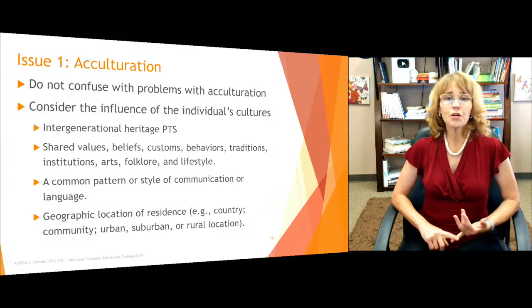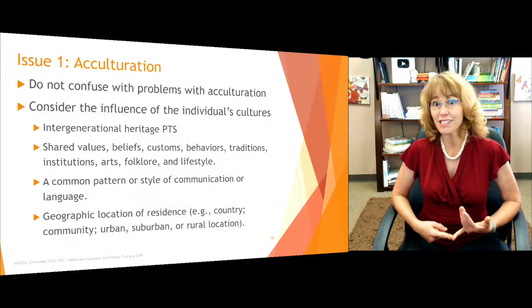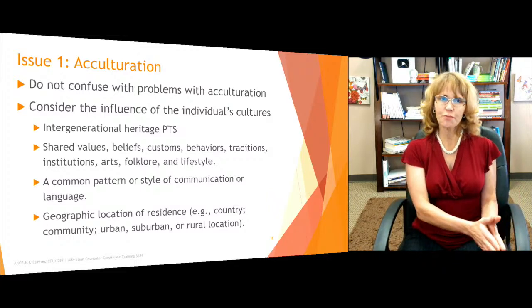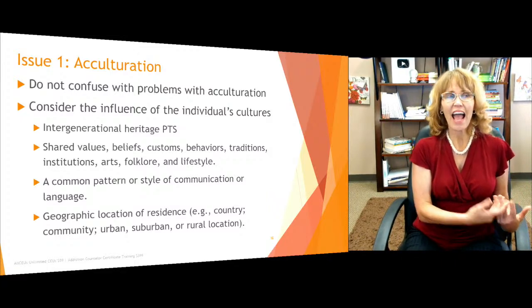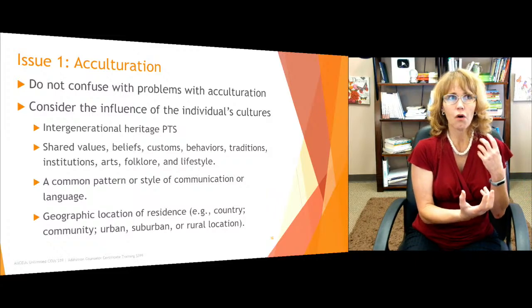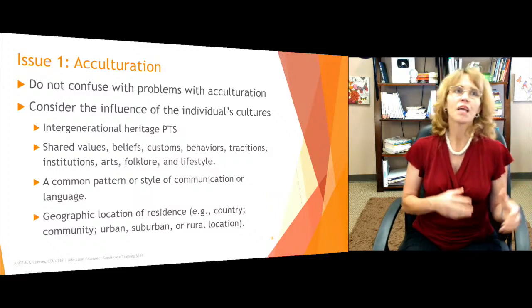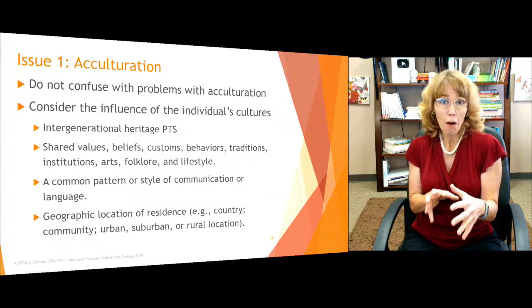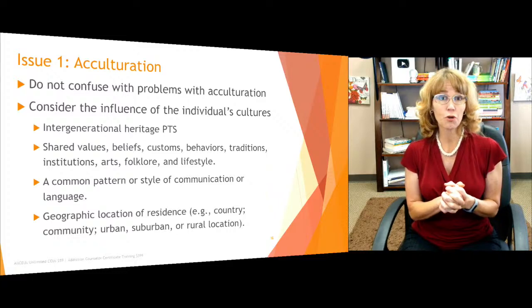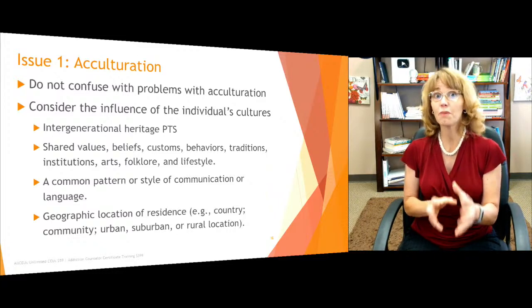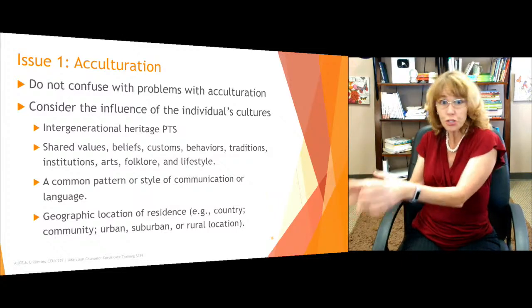Consider the influence of intergenerational PTS, and no, I did not put the D on there for a reason. Post-traumatic stress that is transmitted from generation to generation. So if grandma experienced a trauma and the way she perceives the world was altered because of that trauma, makes sense. Grandma may teach that to mom. Mom may develop those schema because grandma told mom the world is not a safe place. You need to be on your guard. And so mom may teach that to Junior.